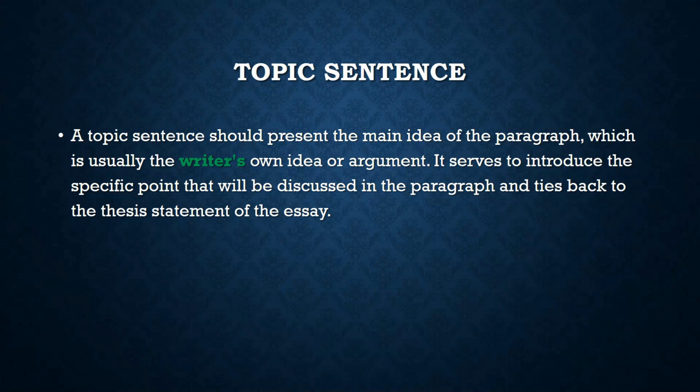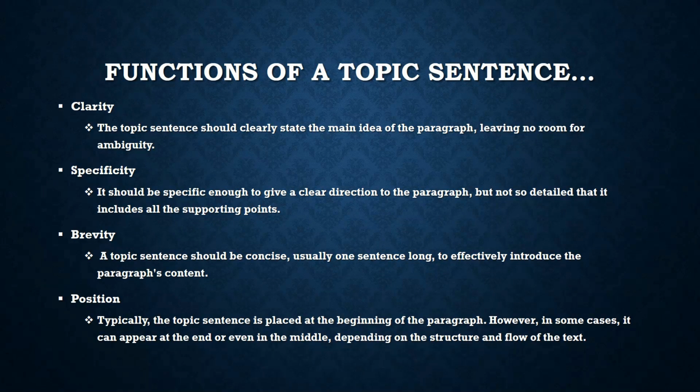So let us look at the functions of a topic sentence. The topic sentence should clearly state the main idea of the paragraph, leaving no room for ambiguity. It should be specific enough to give a clear direction to the paragraph, but not so detailed that it includes all the supporting points. A topic sentence should be concise, usually one sentence long, to effectively introduce the paragraph's content.